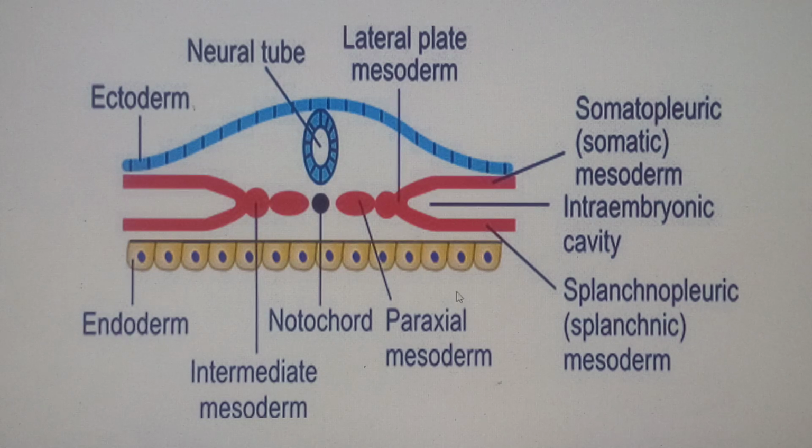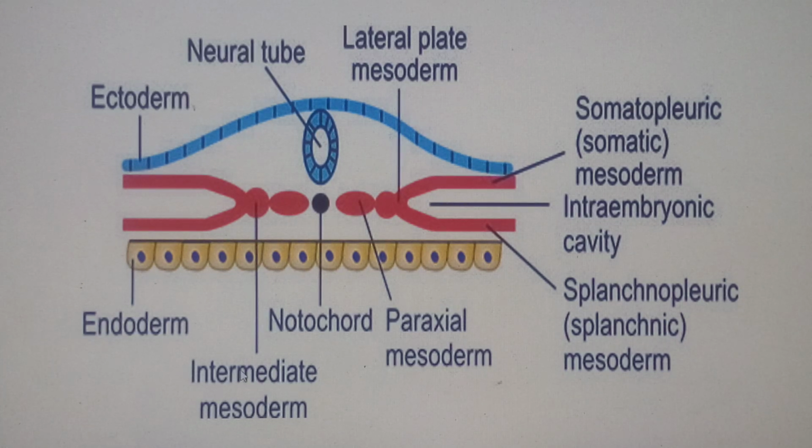My friends, the reason why I showed you this diagram is that I'm interested in this intermediate mesoderm. The reason is simple: I will show you that it will also differentiate, becoming what we call the nephrogenic cord, and then at a point the genital ridge will develop. I'm also interested in the genital ridge, because it is the one which will give rise to the gonads. And what do I mean by gonads? The primary sex organs that we find in males and females. In males we talk about the testes, in females the ovary. So that is one thing that we find.